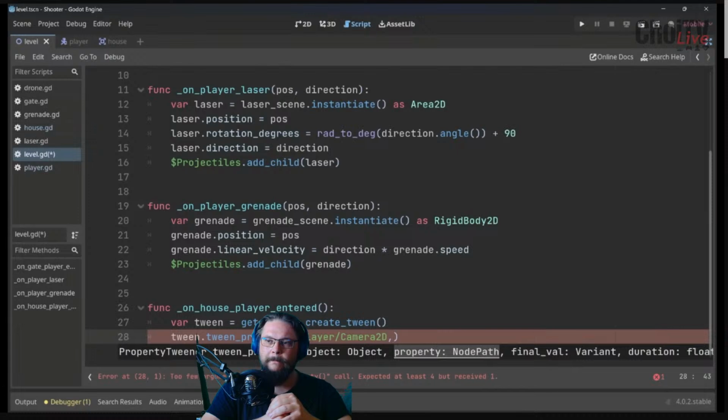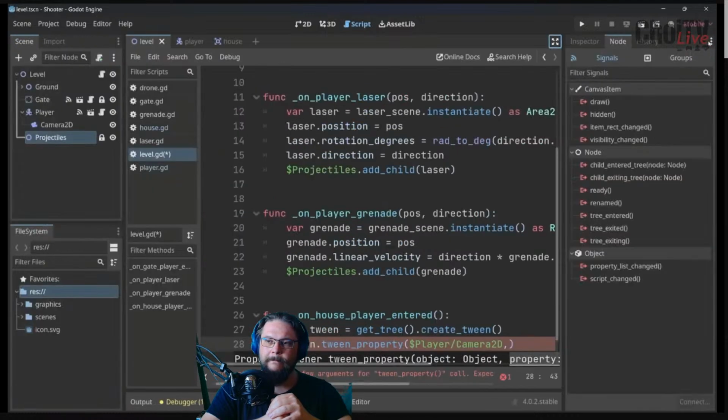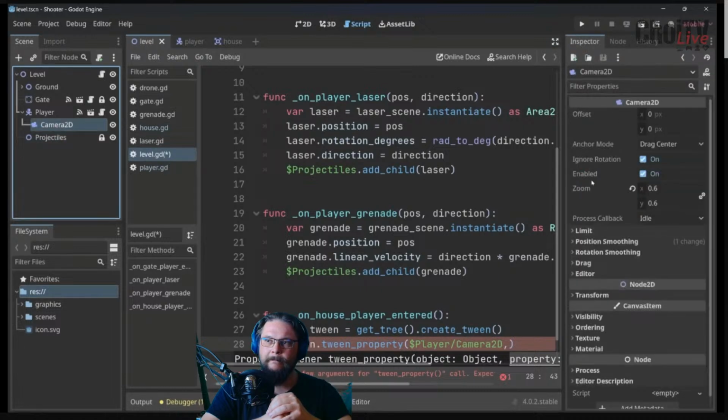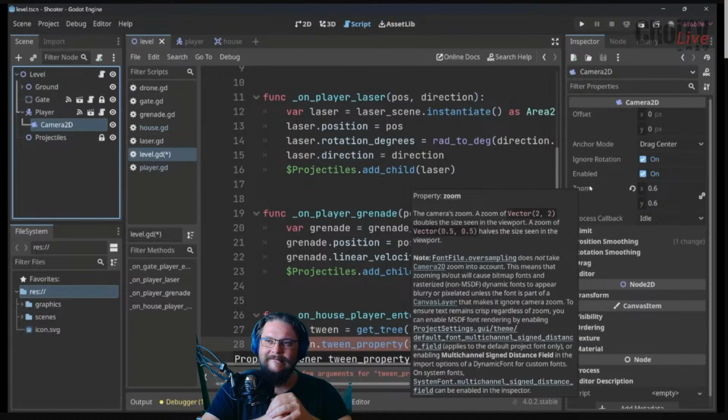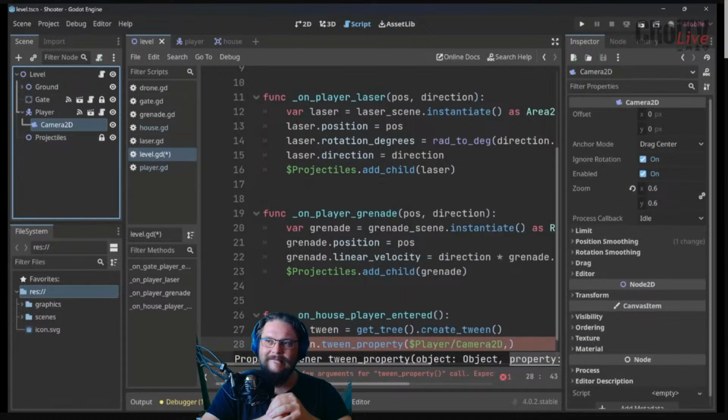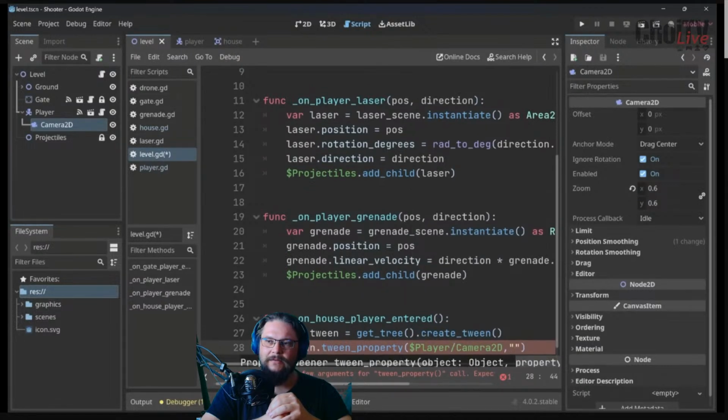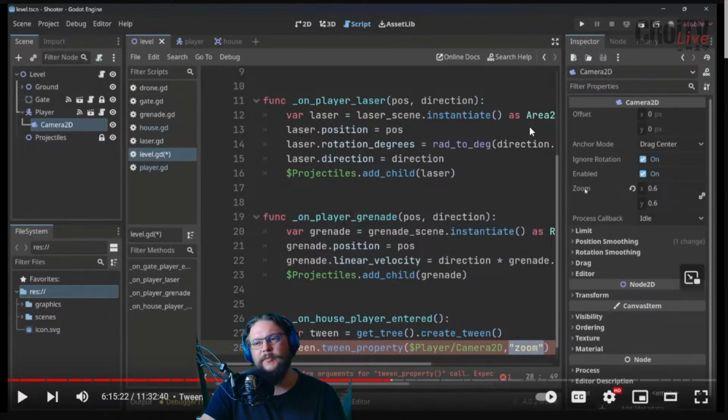Next up, we want to have the property on this node that we want to change. Which means if I minimize this window and go to Camera2D in the inspector, there we have zoom. And if you hover over that, we get zoom. This is the property we want to address. And importantly, this property Godot wants to have as a string. So as a string, zoom. That's pretty confusing that it wants a string as a name, but if you get used to it, then you can basically write anything, right?